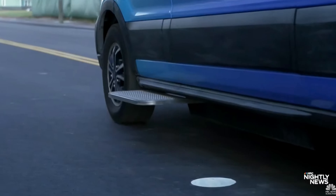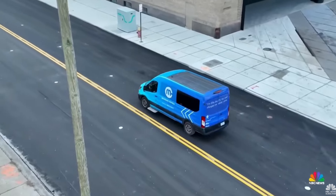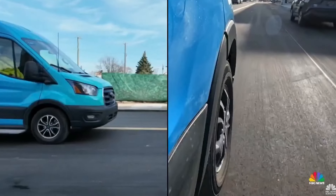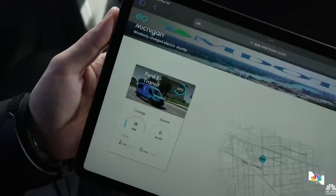Right now I'm going to check out the first wireless charging public roadway for electric vehicles in America, right here in the city of Detroit. Tonight, the new technology that could redefine what it means to go electric. Detroit can add America's first electric avenue. The battery was at 66 percent, we've been driving a few minutes and now it's at 68.